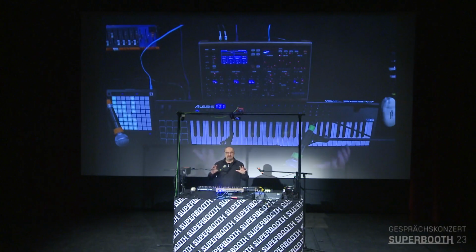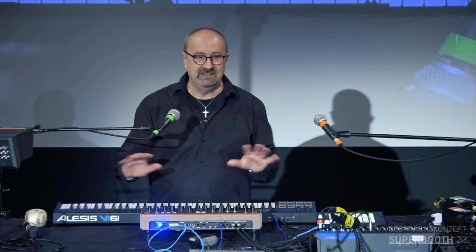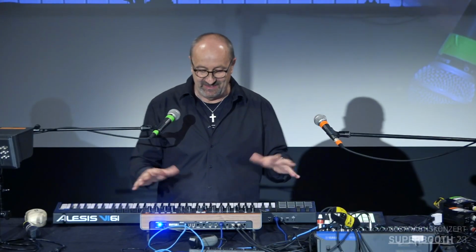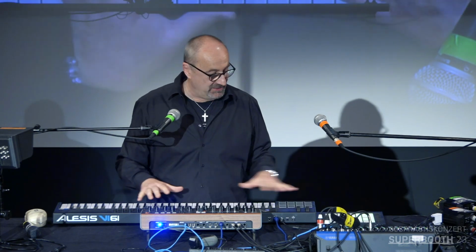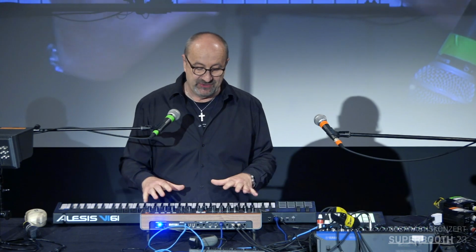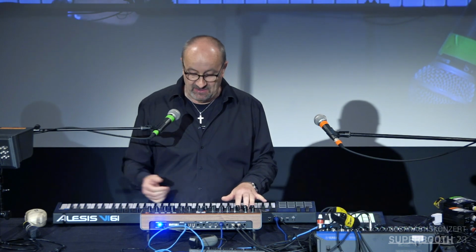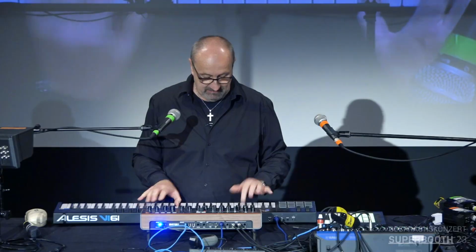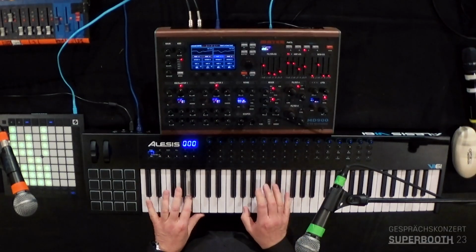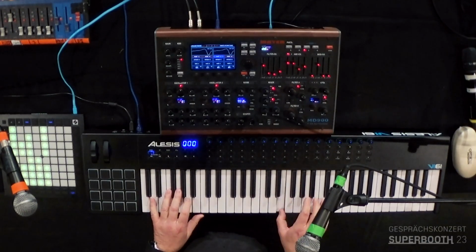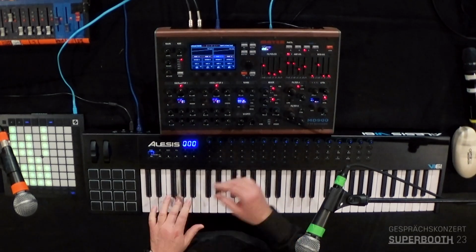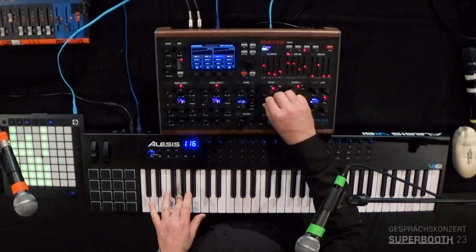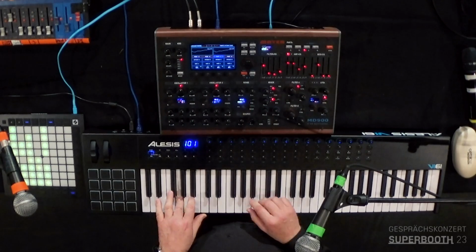So this was, I cannot say how it sounds in the audience because I hear it in a different way. So this was the first to show the capabilities of how the sound is in general of analog. So I play now isolated. So this is the bass line. So we can choose between two oscillators.